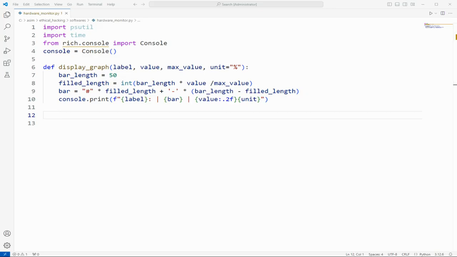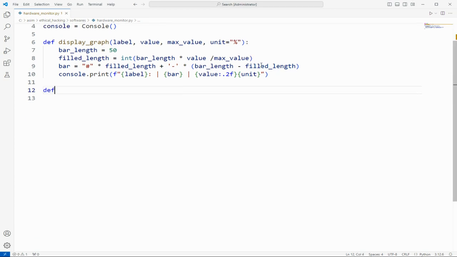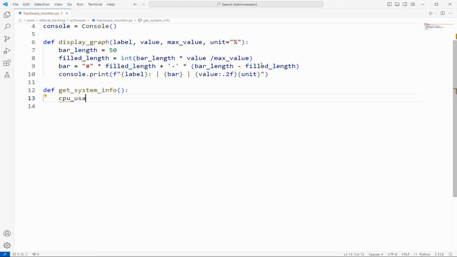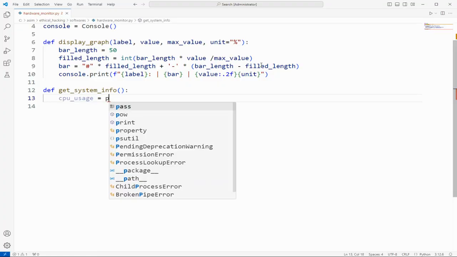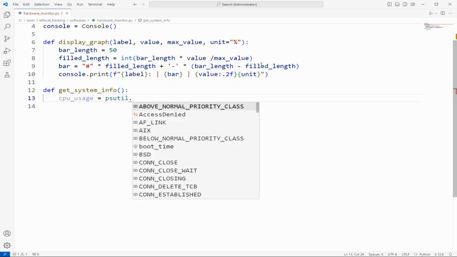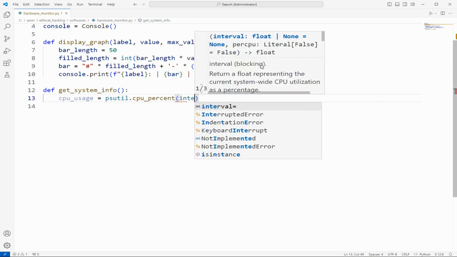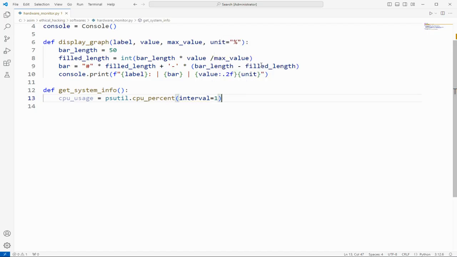And now the get system info function. So we need to add that one. First, CPU usage: psutil.cpu_percent with interval set to 1.